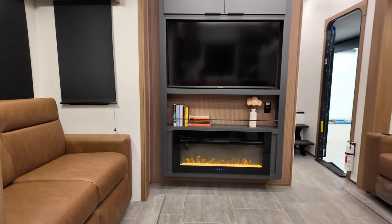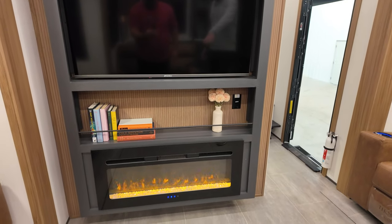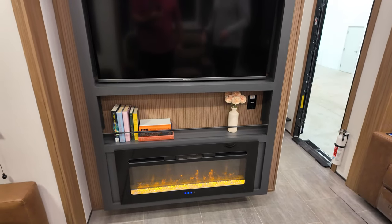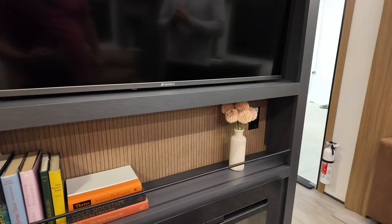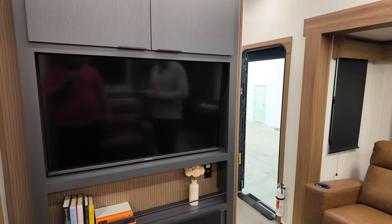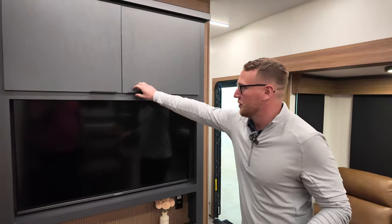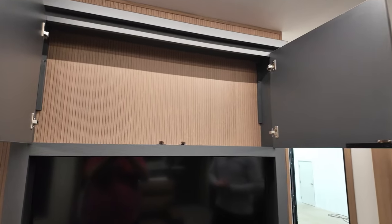With four kids, three dogs, three cats, two guinea pigs, and a bearded dragon, you need space — and this floor plan will work great. You do have the residential fireplace in there too, which kicks out heat, and right above it a nice storage rack with an outlet so you can power anything you display there. We are using smart TVs in all of our Quorterra floor plans — those have all the apps already built in. And up above, more storage — no wasted space.